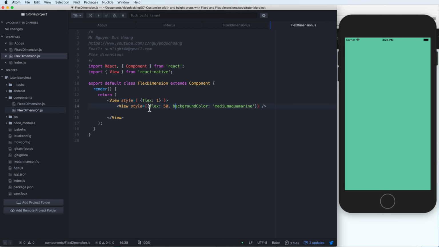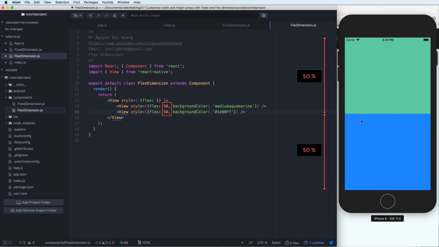Flex is positive, so it is full screen. And you can add a flex here too. If you have multiple, you can see the effect. For example, we have 50-50, which means 50% for up and 50% for down. It is automatically calculated depending on the sum.